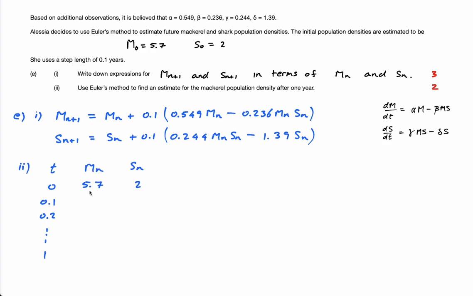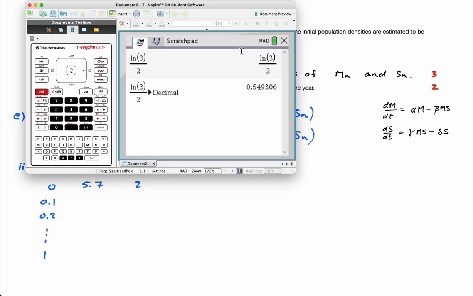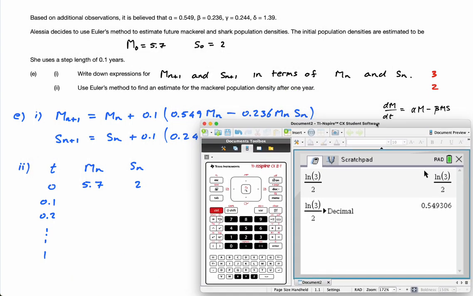So I need to find mn at 1 here when t is 1, which would actually be, well, it'd be m11. It'd be the 11th step, if you like, because this is the 0. This is when t is 0. This is when t is 1. So I need to do 10 more steps, if you like. Anyway, whatever.